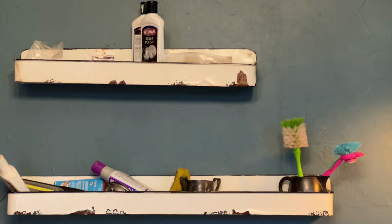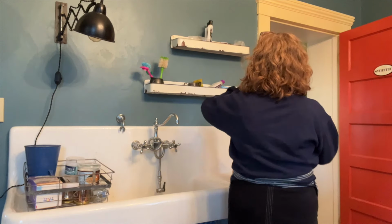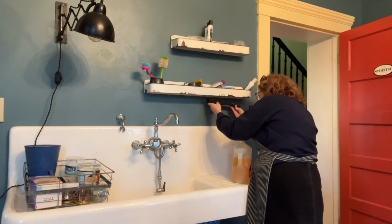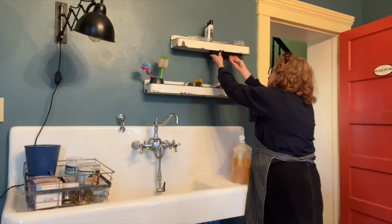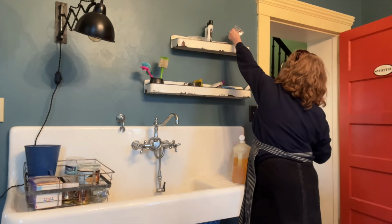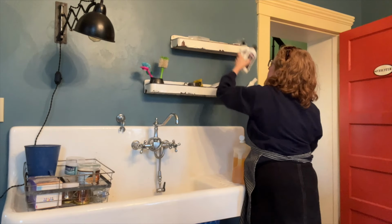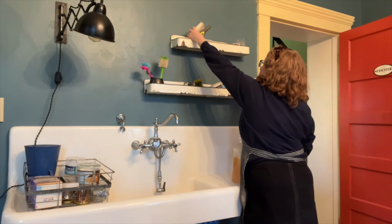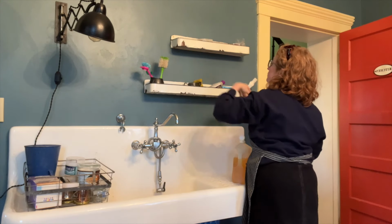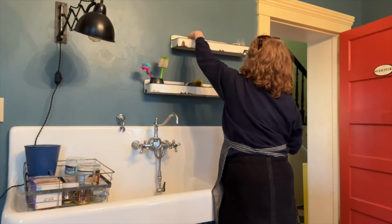So the last thing I decided to tackle were those little shelves above my sink. I got these years ago at antiquefarmhouse.com, I believe, and they are deliberately distressed, so that little rust on the bottom was like it came that way. And I keep all my soap and brushes up there, and polishes and scrubs and things like that. But they needed some cleaning and TLC, and my brushes are getting really worn out, and I just wanted to get some really pretty ones just to kind of pretty up my cleaning areas.